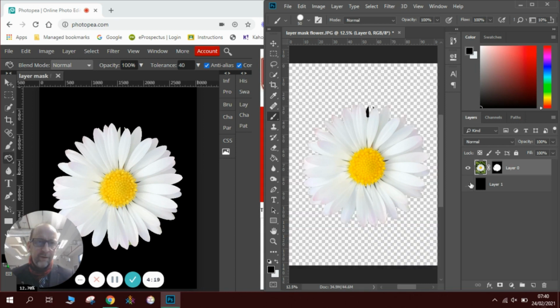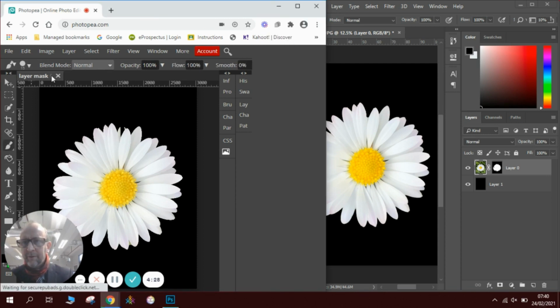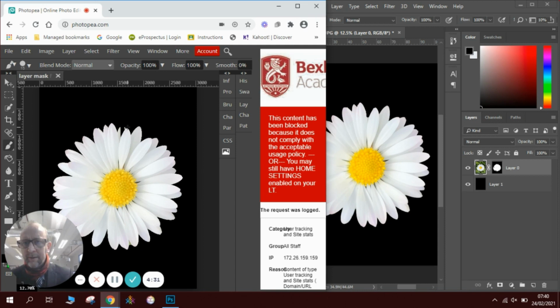So I can close that and you'll be able to see what's happening. Okay, same on this one. I'll get to the paintbrush, and I'll be able to just tidy up that little imperfection up here.